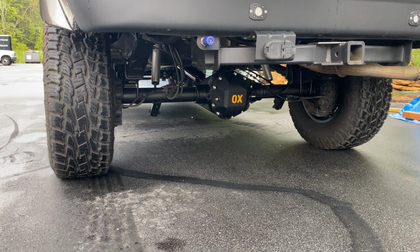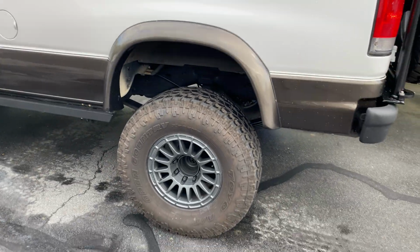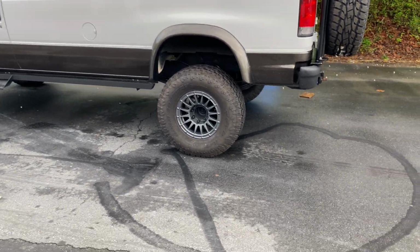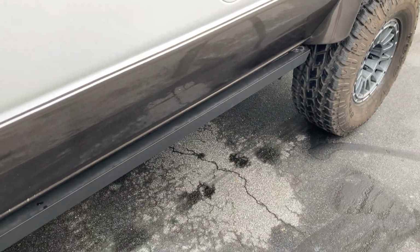It's got an ARB... an Aux locker. We've had really good luck with these things. We were starting to have too many problems with the ARBs with internal leaks, taking them apart and putting them back together and finding the leak, and it just became a real hassle. So we switched to Aux, and they've been much more reliable. Cable actuated. Here are our side steps, part number SS002.